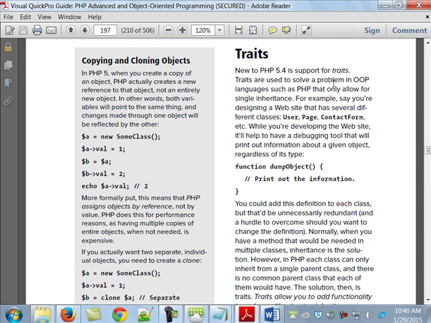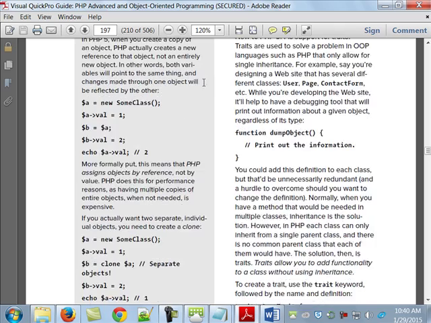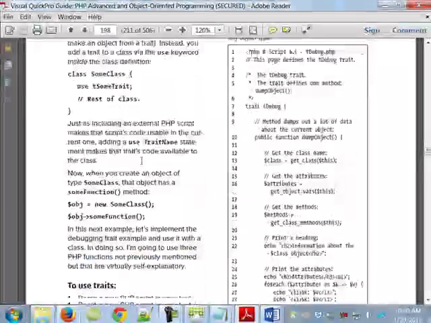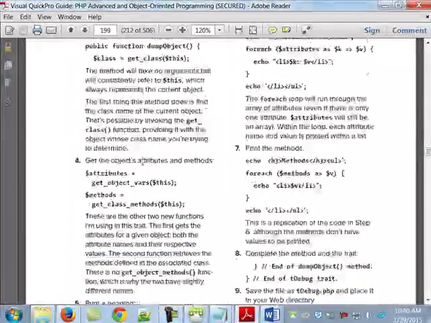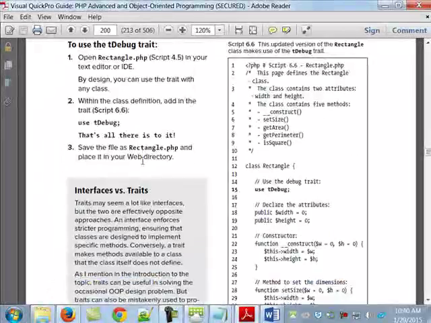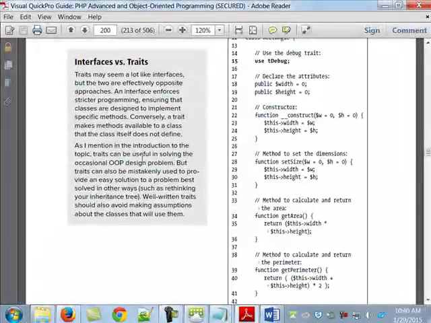So it says traits are used to solve a problem in PHP, and kind of look at it this way. In many ways, it's like implementation. It's like the implements. It's like implementing an interface in many ways. But they go through it on the next page, a couple pages up. I'll jump back again, but I want to show you this. I thought this was a decent explanation. I'm not saying it was great or anything, but it was pretty good.